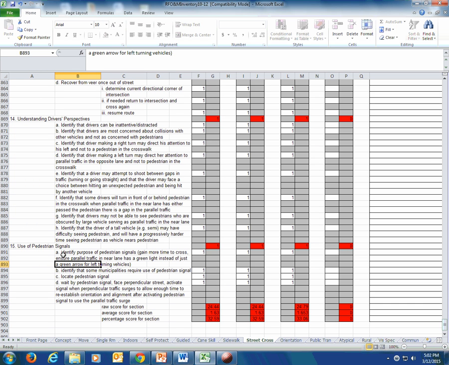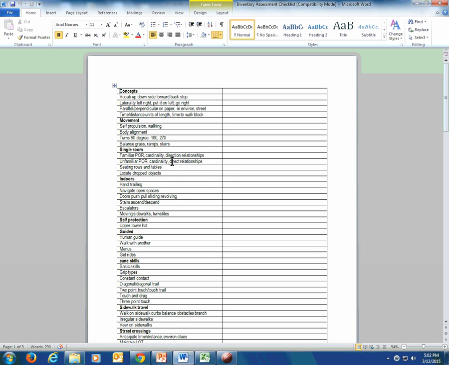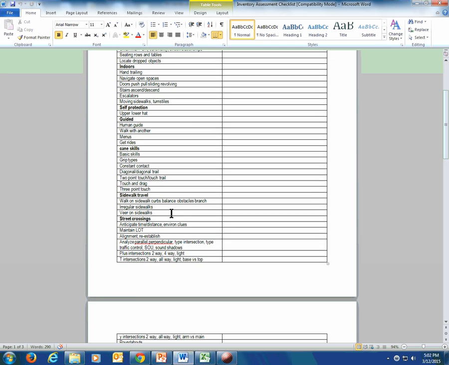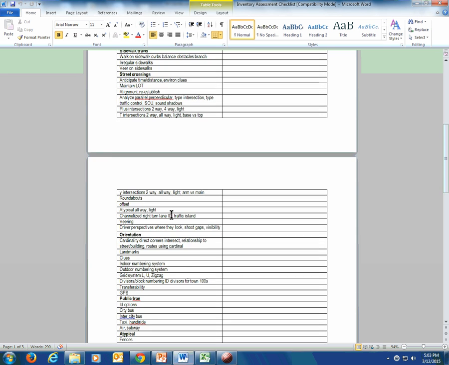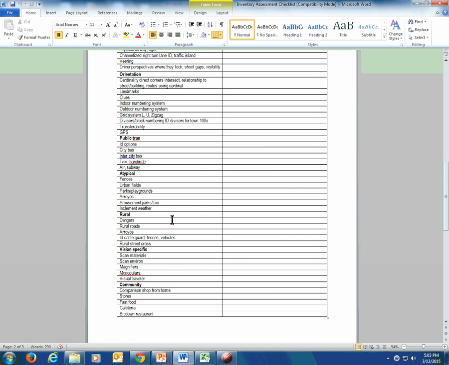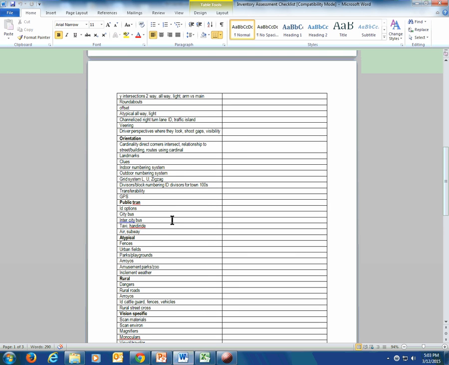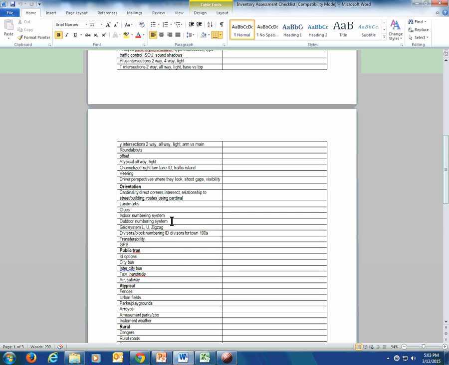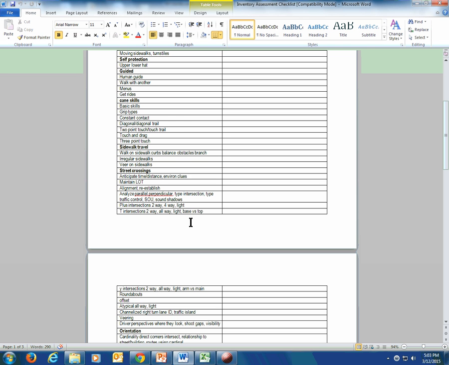Speaking of cost, the inventory is free. The checklist is free. This is a checklist that I use when I'm out wandering around with people. You can also put the inventory on the iPad. I don't like using the iPad because there's not a keyboard, and it makes entering numbers a lot slower, but you can use the iPad. I just take this on a clipboard. I print it off back to back on a single piece of paper, and as we're walking around, I just run through it. So this is available to you for free.